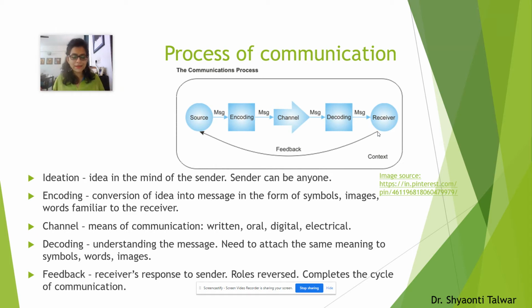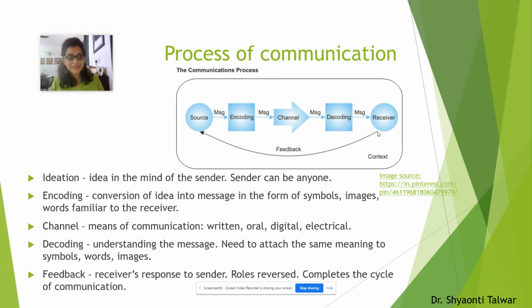You may have seen in certain films, for example, if you're looking at a war film, you have soldiers sending messages or communicating through Morse code. Now, obviously, Morse code is a kind of communication which people like you and me might not understand, right? But those who are sending and those who are receiving, both parties are aware of Morse code. And that is why that is a chosen means of communication, because both of them know how to use it.